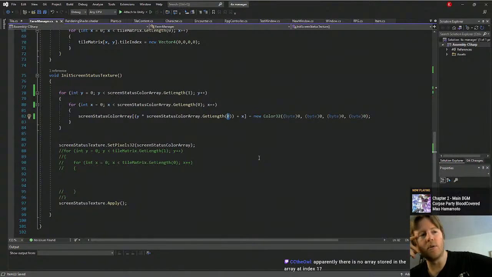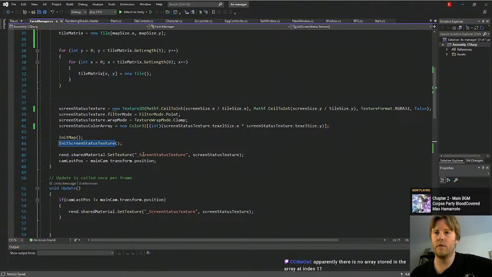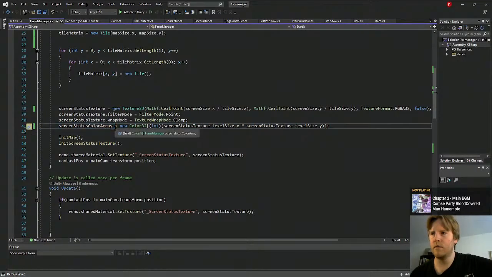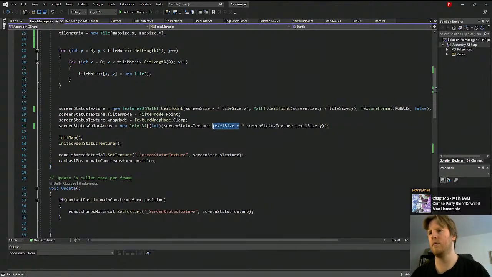Apparently there is no array stored in the array at index 1. Am I doing this before I'm setting it? Oh. This is where it's being set. But maybe this is not what I think it is.